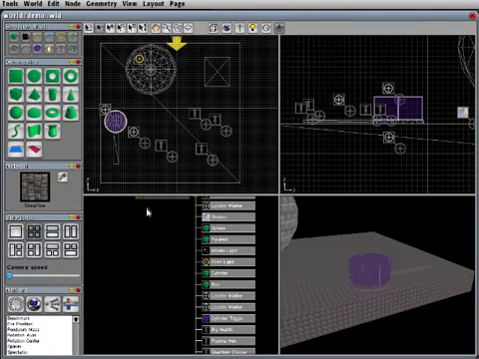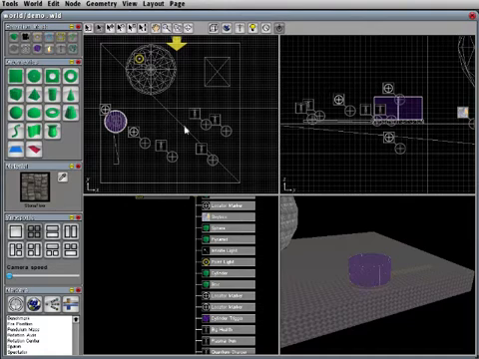So the reason why you would want to use zones is a way of grouping together geometry, and ultimately it's used to facilitate a method for volume partitioning. So we can divide the world up into different areas and only draw the areas that we need to for any given time during the game. And the reason you'd want to do that is to speed up your game. If you're drawing less things, your game can potentially run a lot quicker.